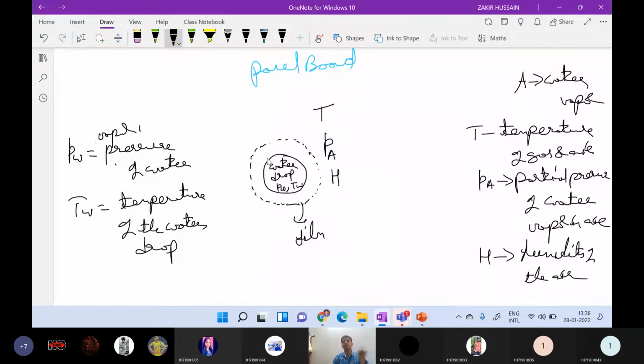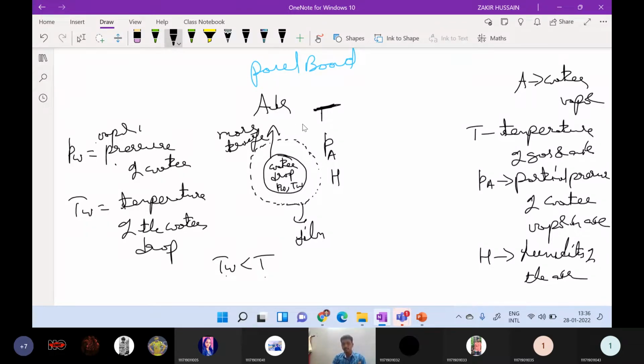So mass transfer from where to where is it taking place? The water drop is being consumed, and the mass transfer is taking place from the water drop to the surrounding air. Whereas heat transfer: because the water drop is at low temperature, Tw is less than T. So some part of heat transfer will take place from the higher temperature region to the lower temperature region. Since T is at higher temperature, this heat will be supplied to the water drop and it will vaporize the water drop and solubilize into the air.